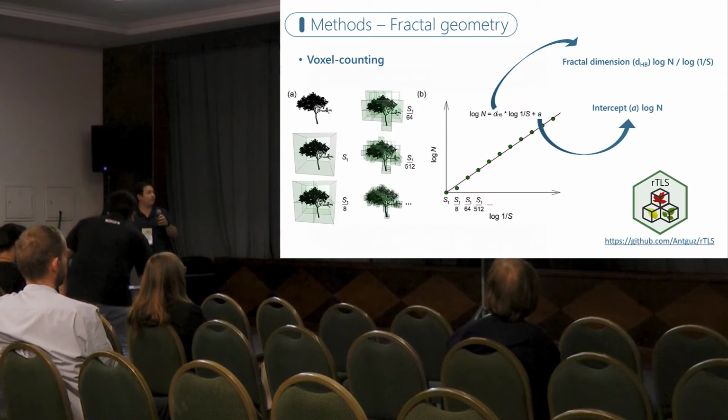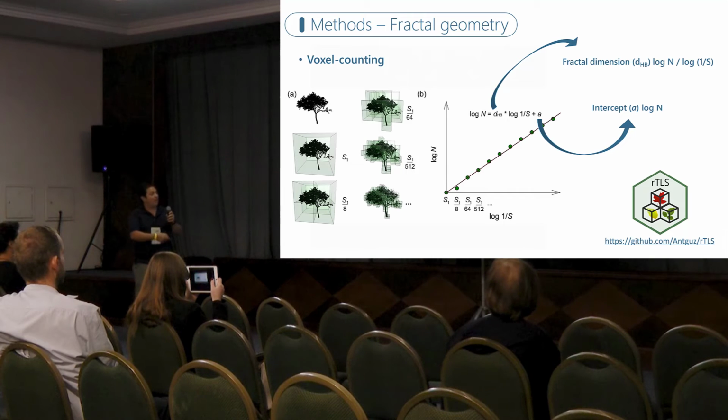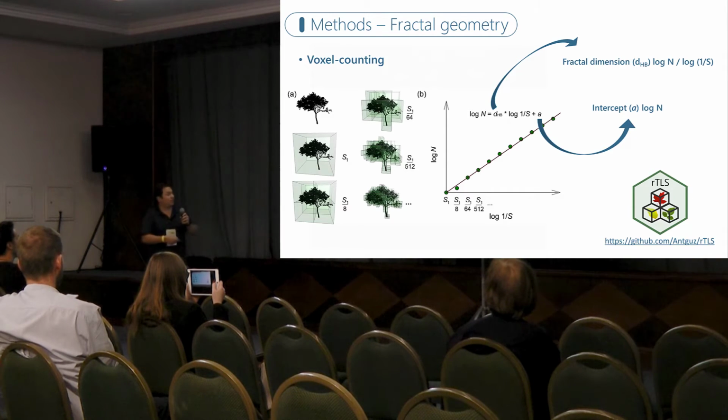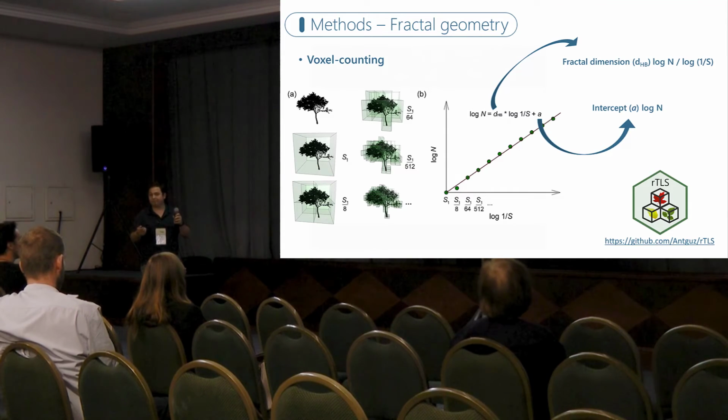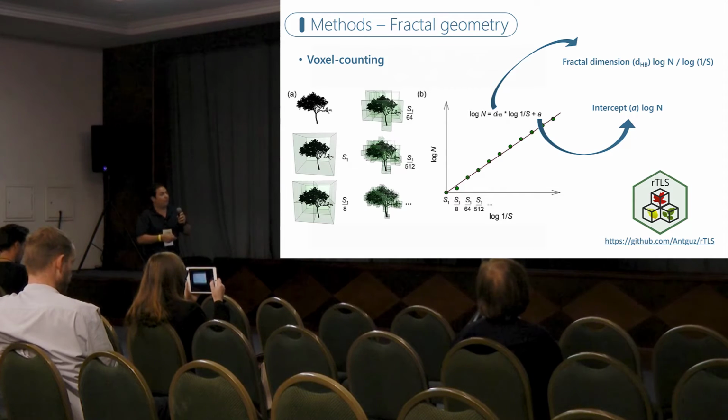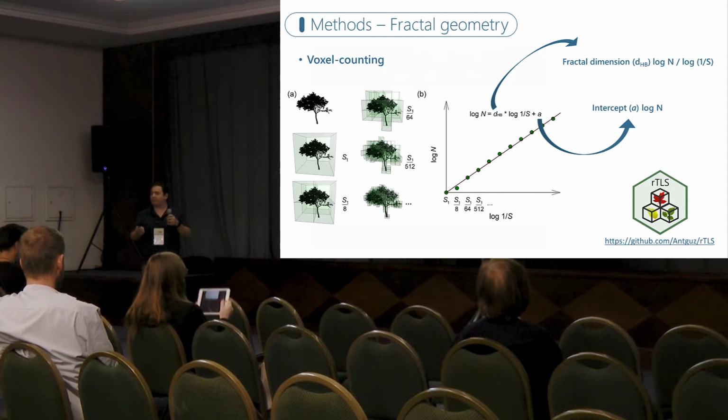The fractal geometry is basically this: you have a point cloud, and you can use a big voxel to fill it. But when you start to reduce the volume of those voxels, the more voxels you will need in order to fill it. This relationship follows a power law that can be explained, for example, by the number of voxels and the inverse of the voxel size. From this we can get the slope, which represents the fractal dimension, and also the intercept, which represents the capacity dimension. We use these two parameters and regress them against the three metrics in order to see their relationship.